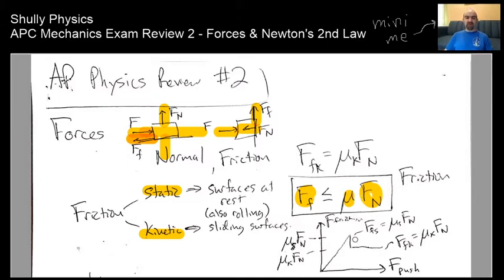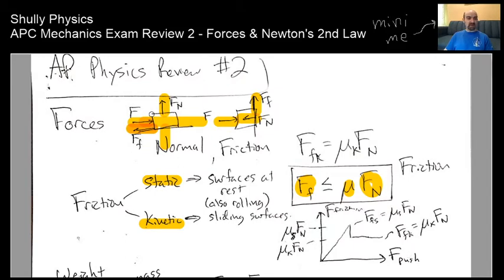So if we did plot a pushing force, let's say for this block, if this F is the pushing force, then as we push with more and more force, what will happen to the amount of friction on this axis? The greater and greater the push, the more static friction there will be until it reaches this maximum where mu s times normal force is equal to that pushing force. At that point, it's going to break down, of essence. That static friction is going to release. What's happening there at the atomic level is those atoms are being pulled so much that they just start to slip.